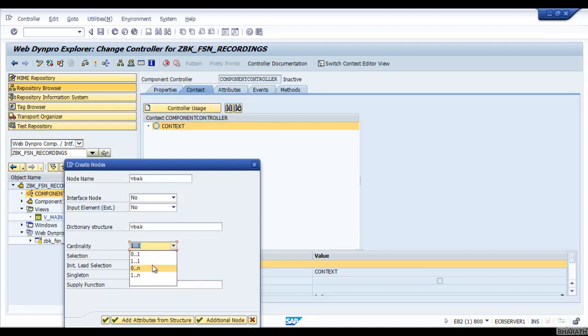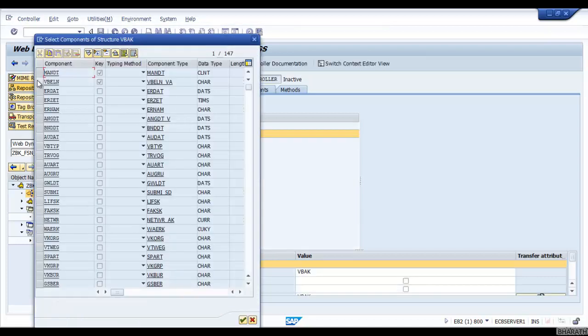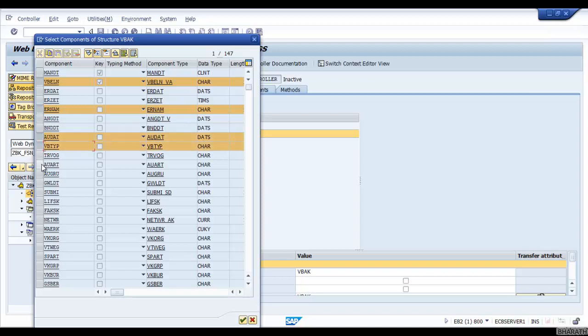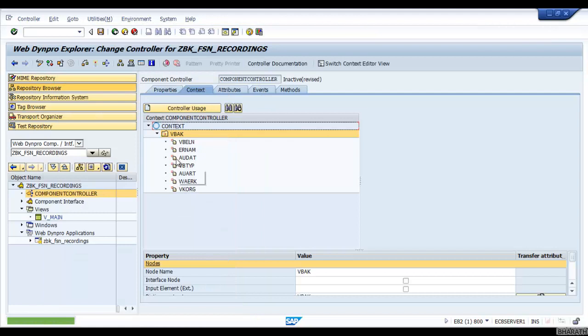I'm selecting it as 0 to n and I'm initializing lead selection. Then add attributes from structure, select the required fields, and they become context attributes in Web Dynpro. Now we have context attributes created.